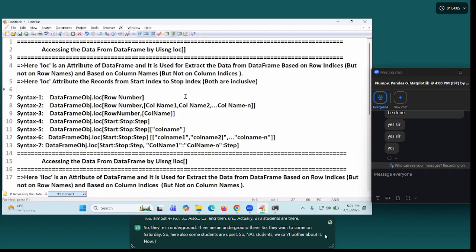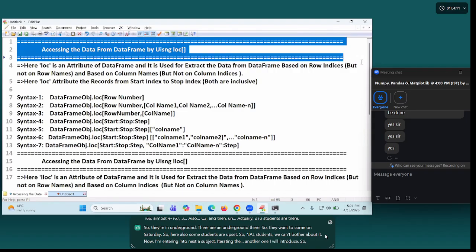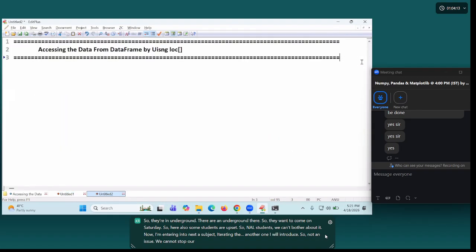Now I'm entering into the next subject, iterating, another one I will introduce. So not an issue. We cannot stop our train. It is a continuous process. Iterating the records of what object? Data frame object.